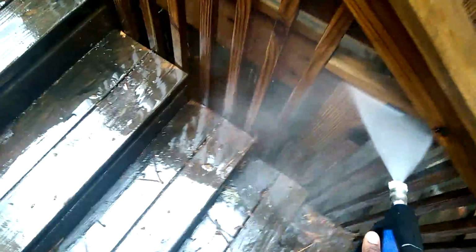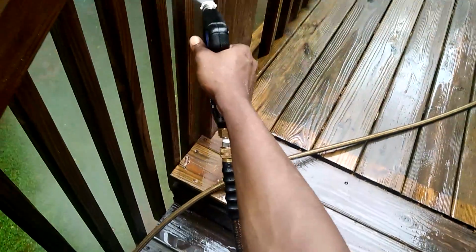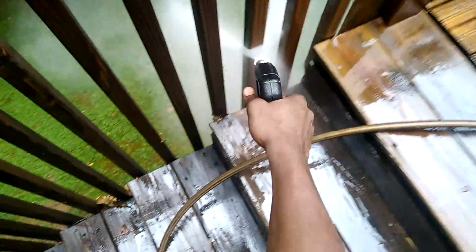Pretty much gonna work my way down, doing the edges, stairway with this tool right here. It's a lot easier than using the extension wand because I'm able to get really direct without that big old wand in the way. So you see how fast I'm able to go.